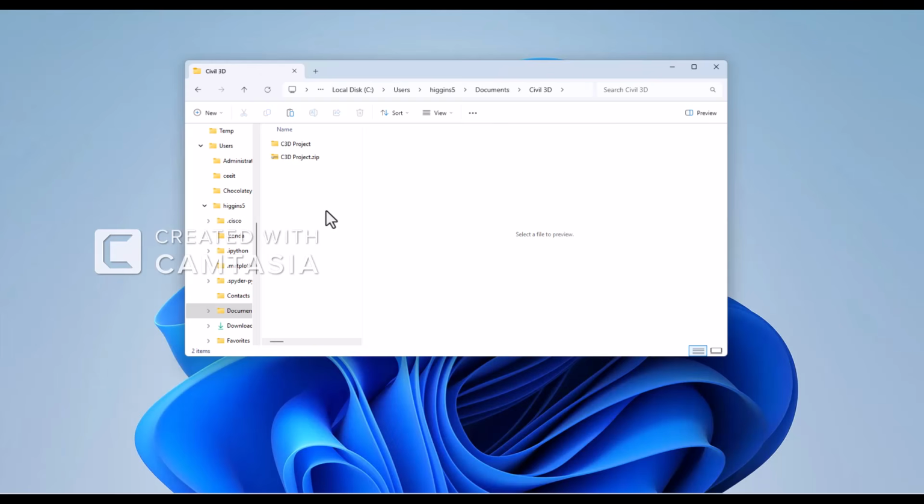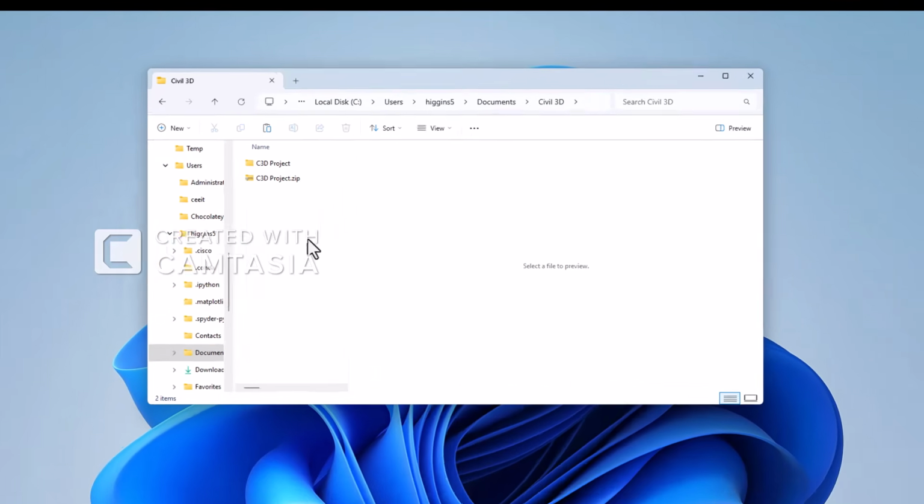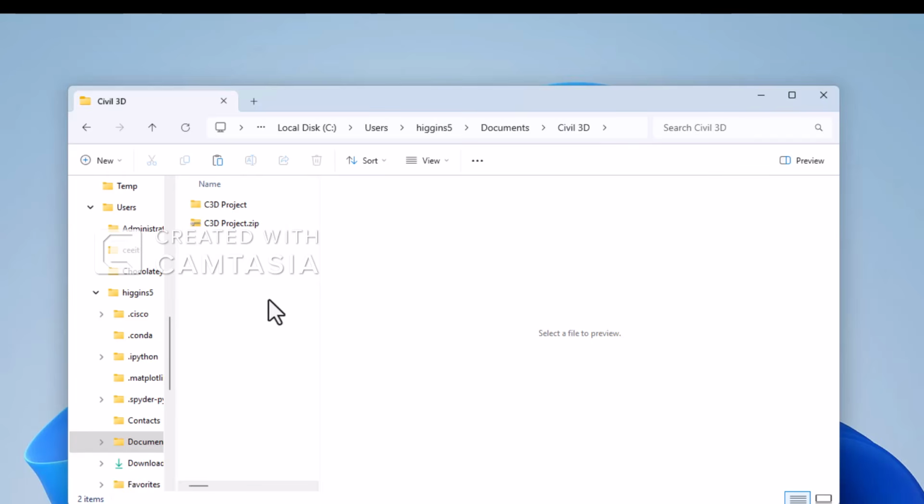Okay, you should have downloaded the start file. It's a zip file called Civil 3D project, so C3D project.zip. Go ahead and put that in a spot that you're going to come back to, because this is where everything's going to be. Save that to your documents folder or something, or create a folder. Probably a little better if you create an ECIB 111 Civil 3D folder, then stick this under that. And go ahead and unzip it.